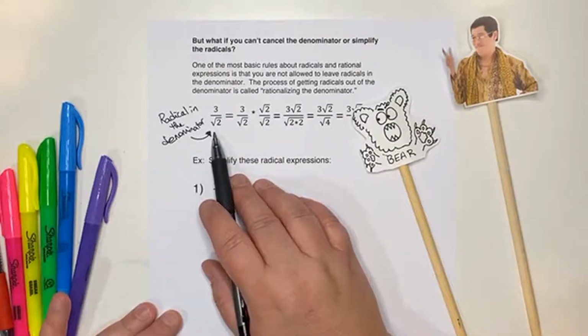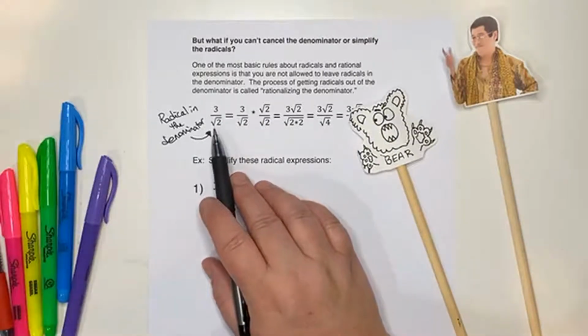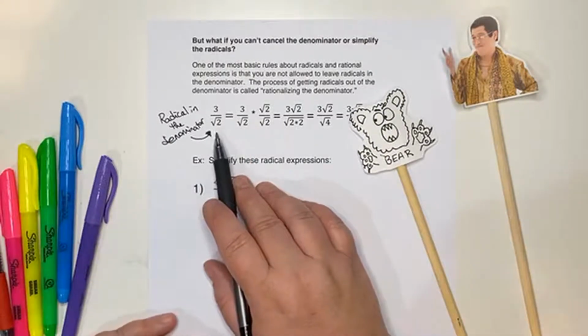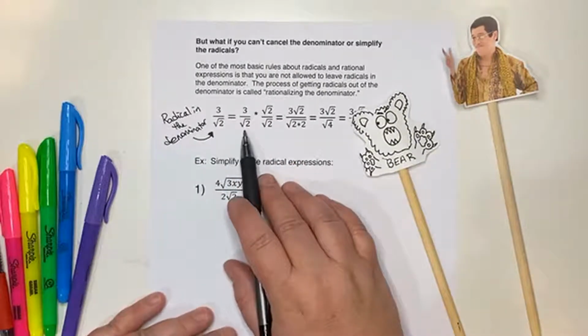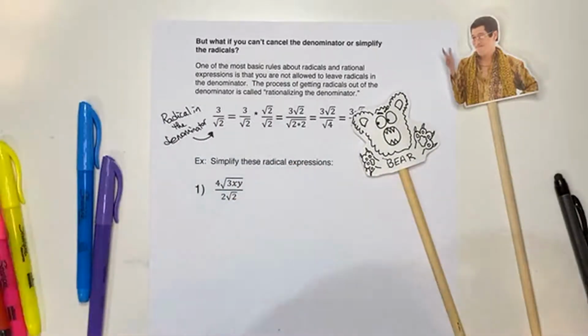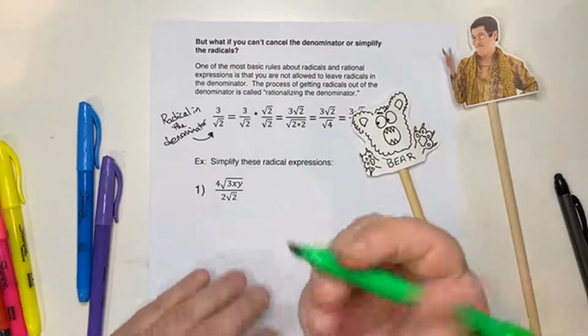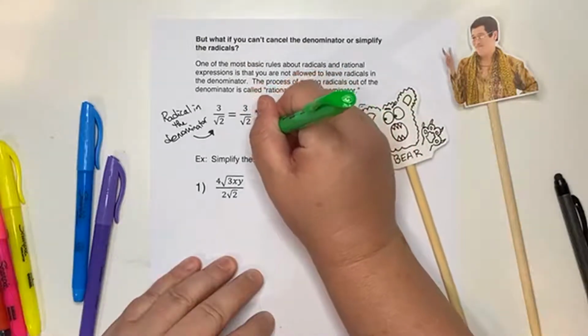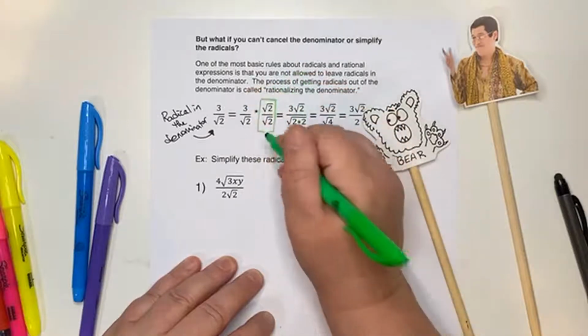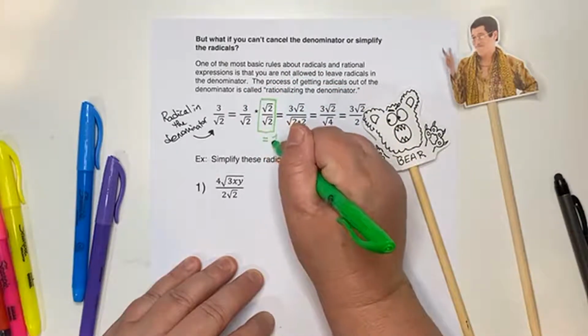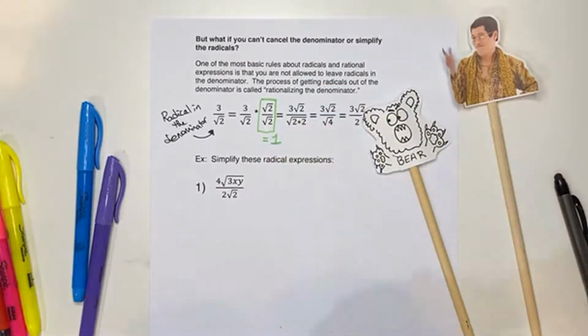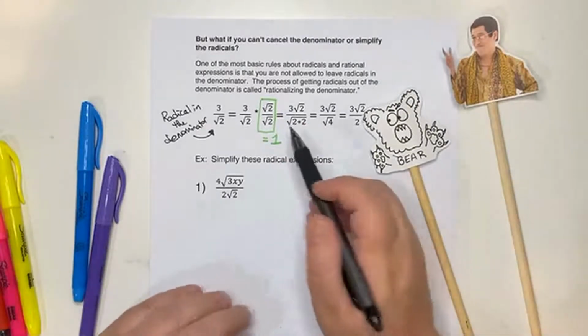So this is how we're going to approach it. I see that it's 3 over the square root of 2, or the principal square root of 2, or simply radical 2. And so what I'm going to do is multiply times an expression. And we love doing this with fractions. We're always multiplying fractions by expressions that equal 1. Radical 2 over radical 2 equals 1.